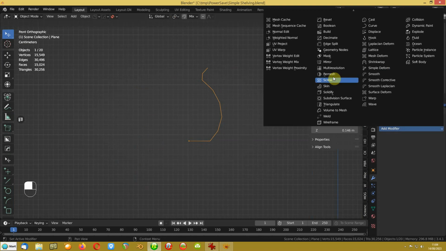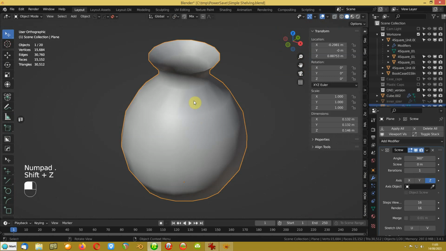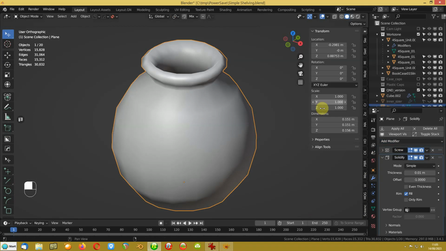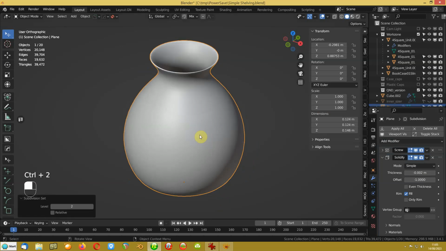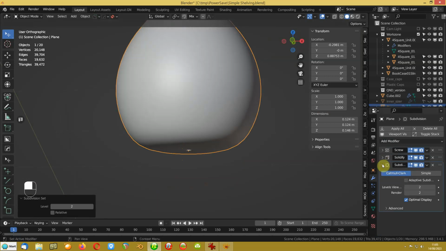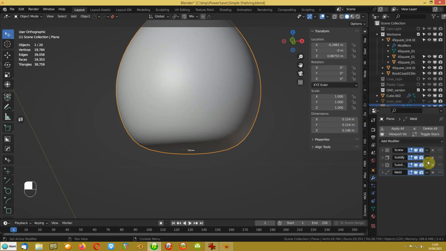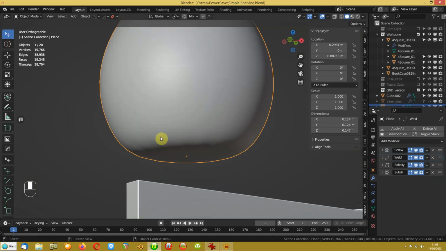and then you can just add in a screw modifier, like that. Then you can add in a solidify modifier, and then you can add in a subdivision, and then you just tweak accordingly. And in fact, before the solidify, you can even add a weld. Just move this up, toggle the stack. That gets rid of that possible hole at the bottom when you've got the UV on.